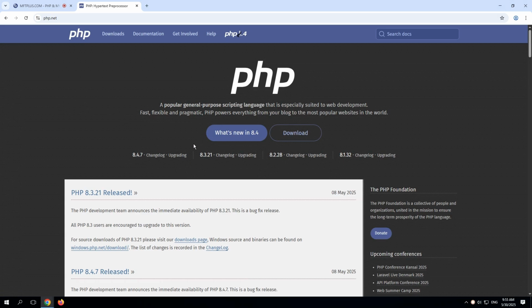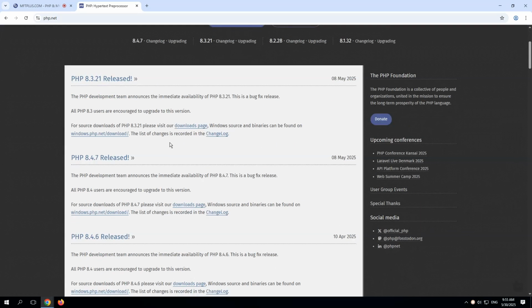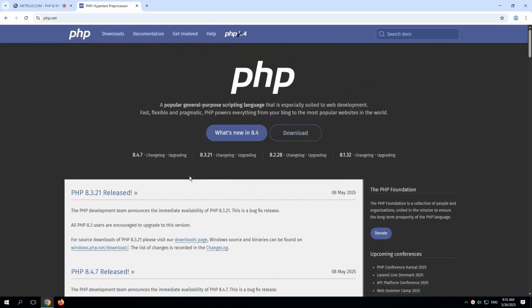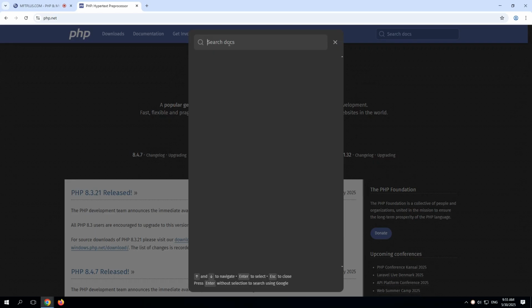We usually refer to PHP.net. It's a reference website. As you can see here, the current version of PHP is 8.3.21. The current version is 8.4. You can go through the latest news about PHP.